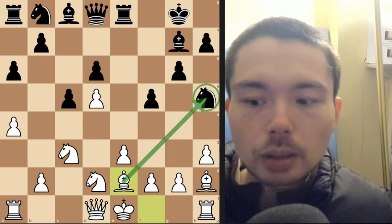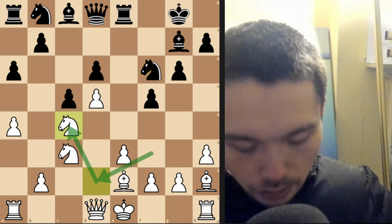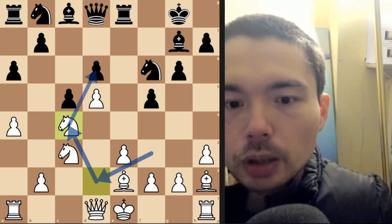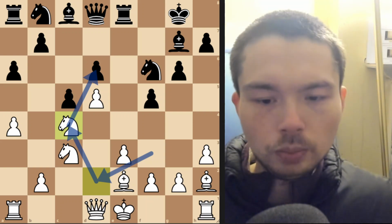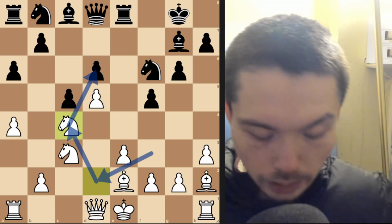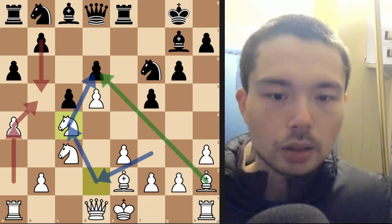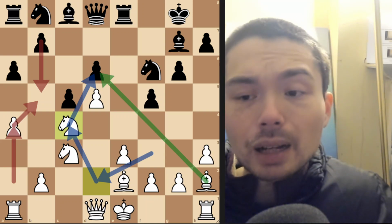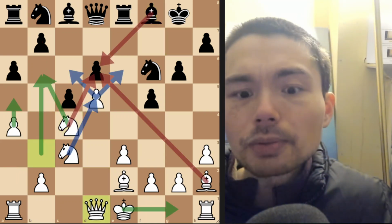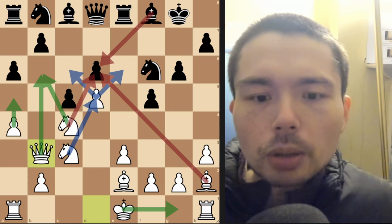Remember this plan. The knight goes back to f6. Looking good, but then this was the journey. Let me stay color consistent. What do I mean? When I explained this before, the knight went to d2 to c4 in blue, and then we've got this, and then this one as well, red arrow here. You're stopping black getting played with their Benoni. Knight c4. Then they might have to play a tragic move like bishop to f8, and then we go queen b3. Lots of arrows. Just controlling so many squares.